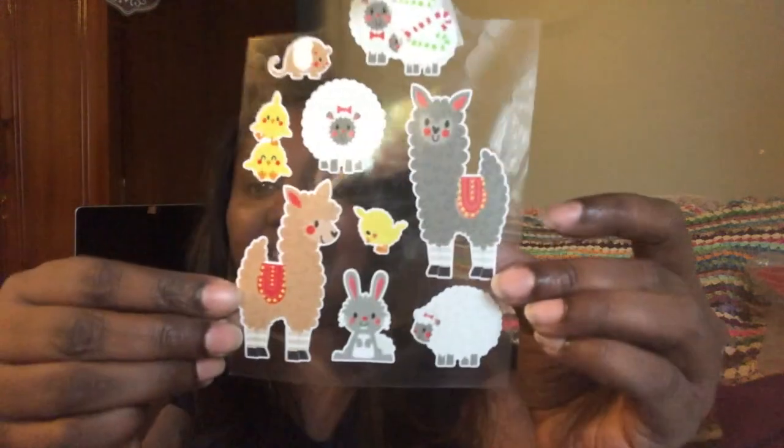And another of my viewers, Karen, sent me a little card, a Christmas card, and in it were all these lovely fiber related things, I'd say. Okay, I don't want to show you the inside of the card, so here it is, lovely card. And she had these tiny post-it notes that I could use, and some stickers with llamas and sheep, really cute, and a lovely stitch marker. And this one's by Little Robin Cottage, and it's got a heart on it.